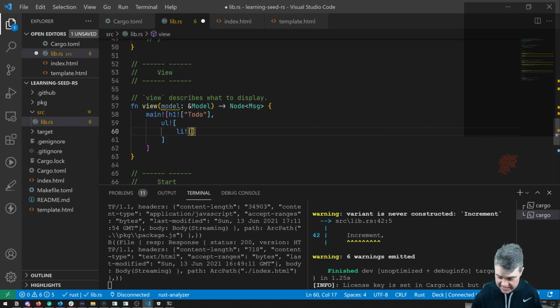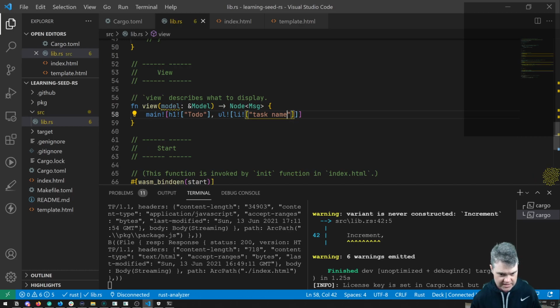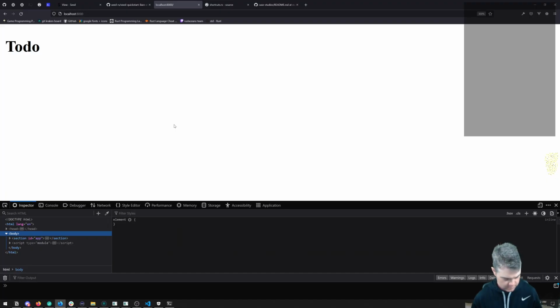And inside of the list item, we can have task name. Something like that. Okay, there's a task name.